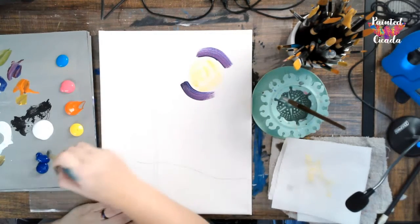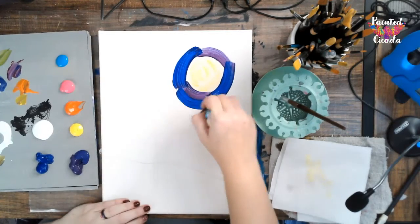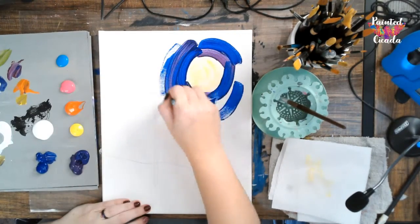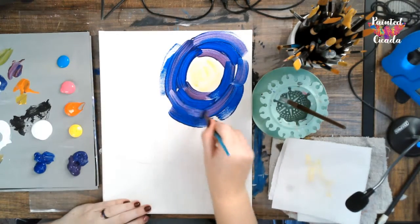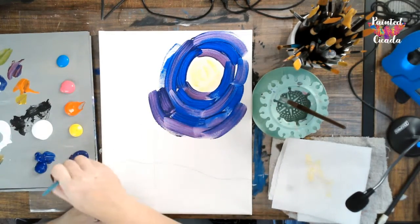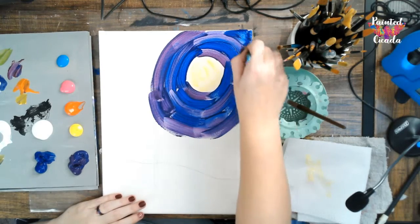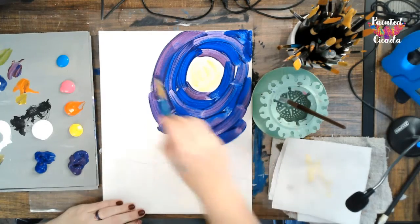So I've got my purple. I'm going to alternate here, a little bit of blue. I want the paint very thick on this background. I do not want to see real thin strokes. I do not want the canvas to show through too much. I just want to be nice and thick with the application.